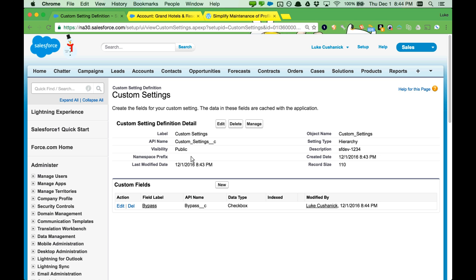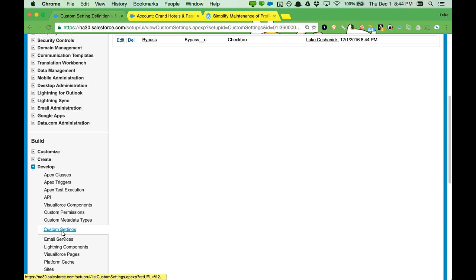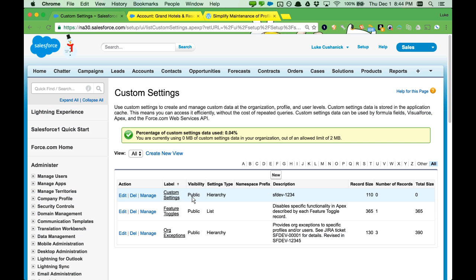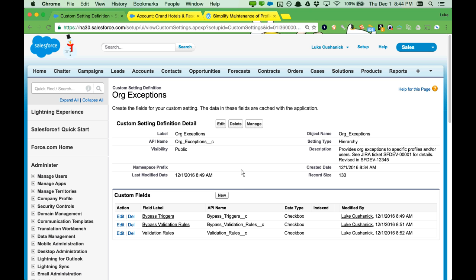So at this point, I'm going to back off the keyboard and let everybody create the org exceptions custom object in their orgs. I'll go ahead and flip my screen over to the metadata for that one so that you can copy this information in. And you'll really only need to create the bypass triggers custom field for this.